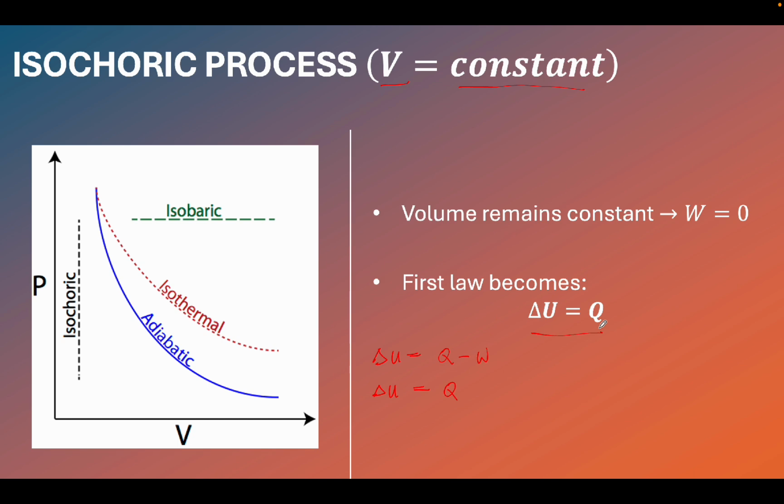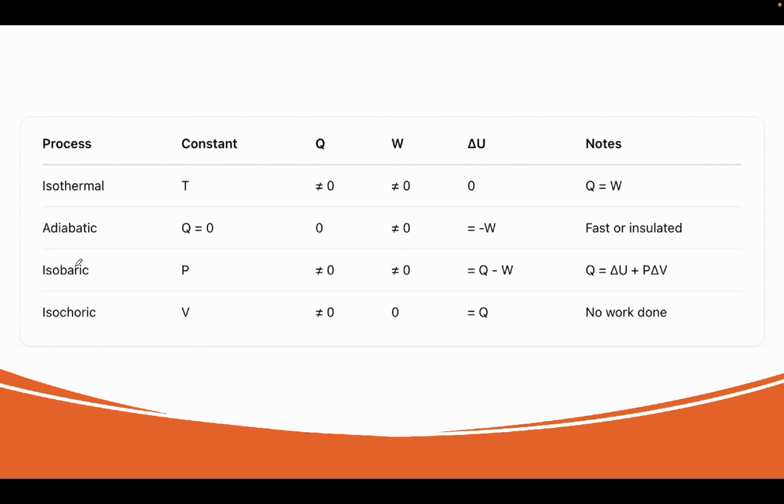On the PV diagram, since the volume is constant for isochoric, we have here the black broken line that is vertical. So that is the graph of the isochoric process, because again, the volume doesn't change, or the volume is constant. Okay, so we are done explaining those four thermodynamic processes. Now, let's sum them up.